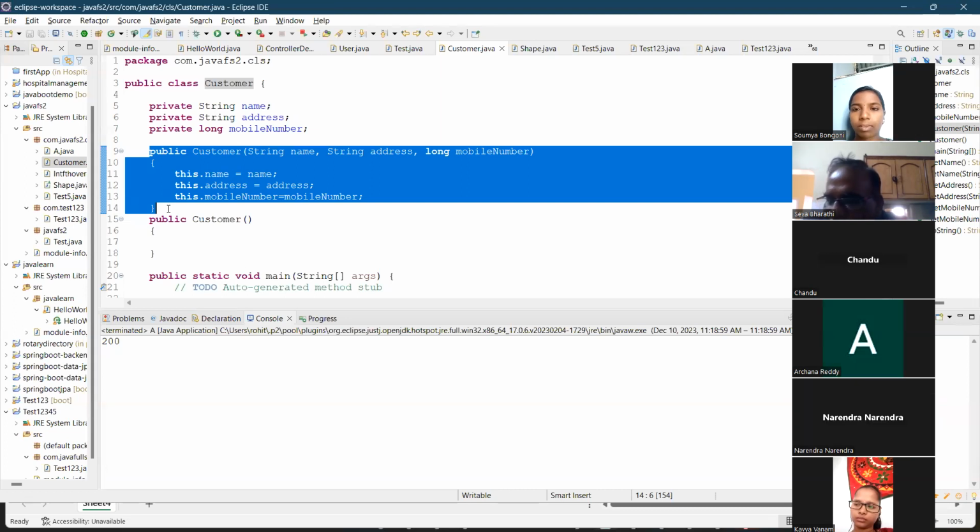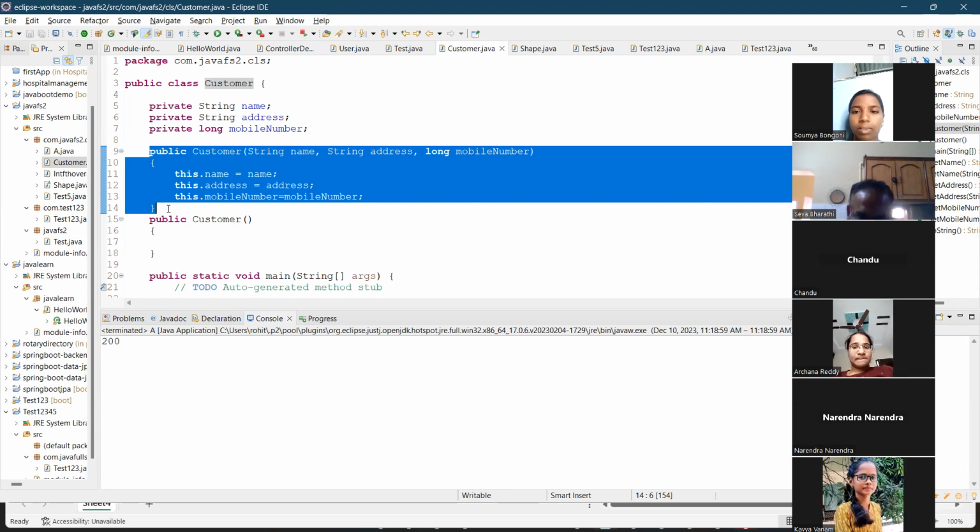While creating an object, we use the new keyword. Exactly. When you say new and the class name, it calls the constructor. What does the compiler call internally? It calls the constructor. New and the class name means that the particular constructor gets executed. So to create an object, a constructor is a must.